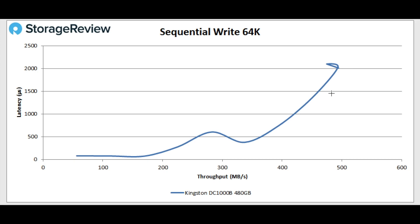One other note is pricing. When we think about server boot, a lot of times we'll see SATA drives used there — SATA DOMs, SD cards, network boot, all sorts of other things. This drive at the 240 gig, just looking at Amazon's street price, we're at like 97 bucks. The 480 is around $140-$145. So from a pricing standpoint, you're going to get power loss protection, you're going to get NVMe with that nice read performance, which lets you do more with the drive than just use it for boot only. And it's a Kingston product — they've got a history of providing quality drives, so there's a lot to like about this.